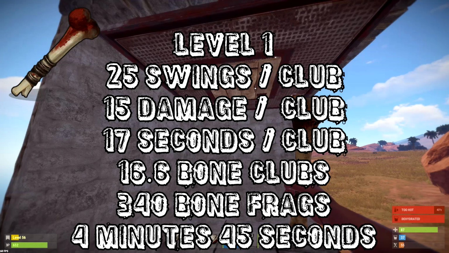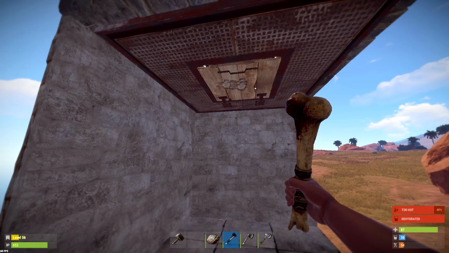It takes you 25 swings to shatter this bone club, which means you're going to end up doing 15 damage before it breaks. It's going to take you 17 seconds per bone club. So, in the grand scheme of things, it's going to be 16.6 or 17 bone clubs to go all the way through this ladder hatch. That's going to be 340 bone fragments, and it's going to take you 4 minutes and 45 seconds to bust through this thing by yourself with a bone club.